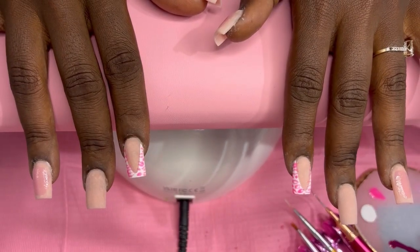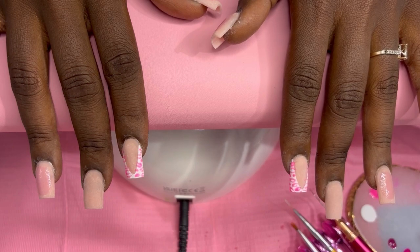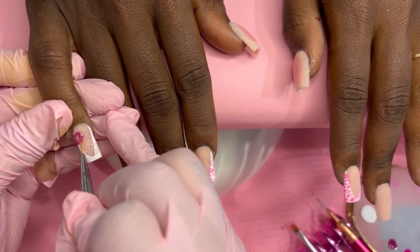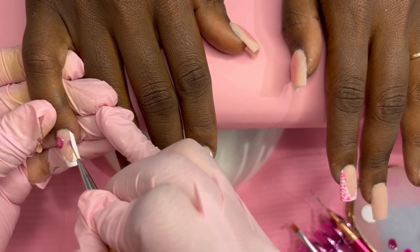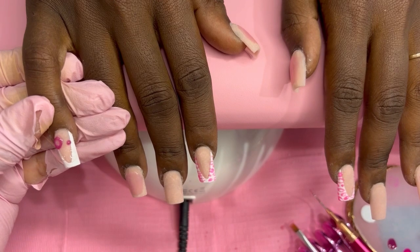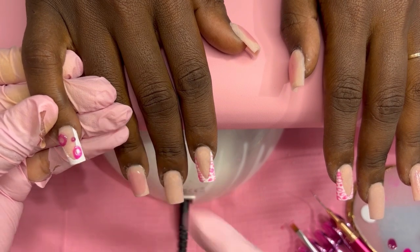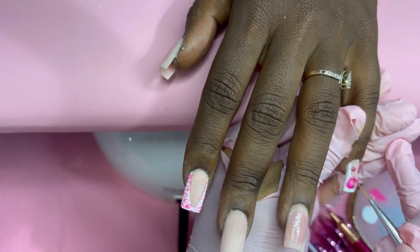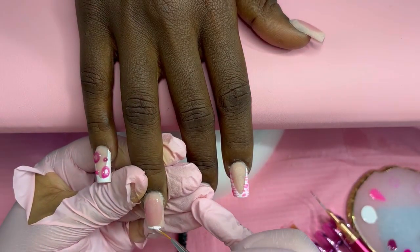The number one scared me because when I got the polish, I was like, oh my God. When I said I was going to do the all pink set, the number one is more of a burgundy kind of color. It's very, very dark. And I was like, oh my gosh, how am I going to incorporate these inside the design with all the other pinks? But I ended up finding a way. I just tapped into my creative side and incorporated the colors. I did it on two fingers so it'll be more noticeable and not get thrown off and just left out by itself. Since it was the darkest color, I wanted that one to be a little bit more noticeable.